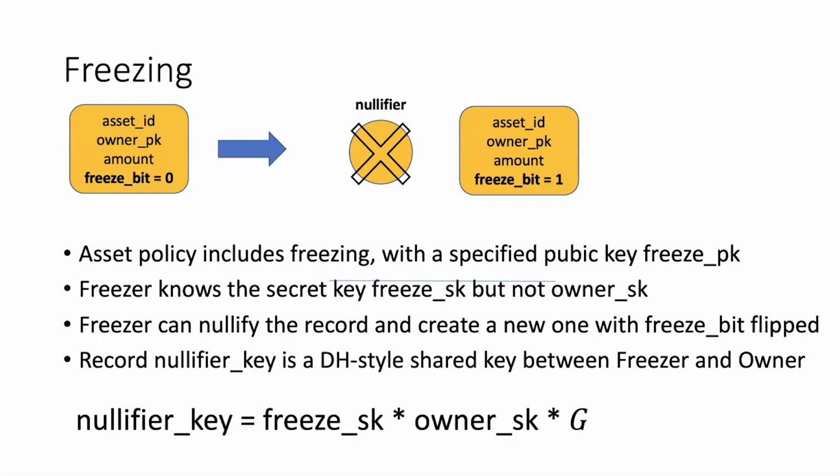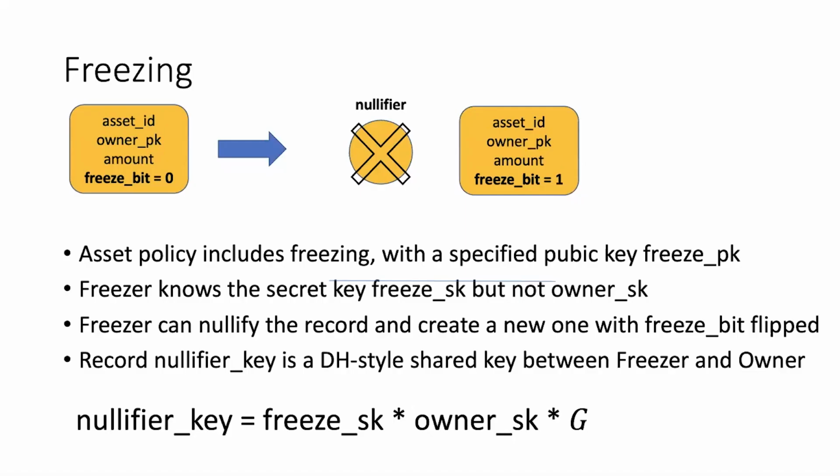So the nice thing about freezing is that from the public's perspective, they don't know that it's a freeze transaction. It looks like a normal transaction. I see. Yeah, because all you see is that a nullifier is being created and an output record is being created. And you might want to take some dummy inputs and dummy outputs. We also allow for dummy inputs and dummy outputs to obfuscate the number of inputs and outputs to a transaction, so that you can't just say, oh, there's one input, one output, maybe it's a freeze.